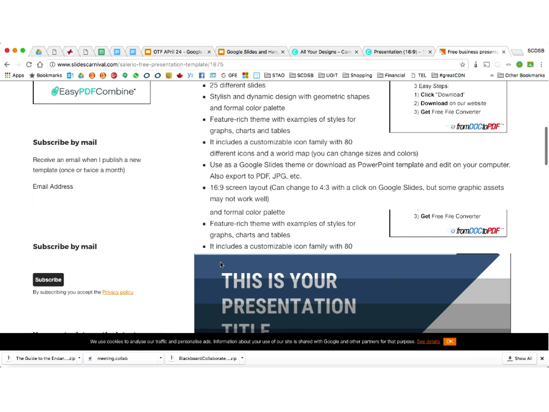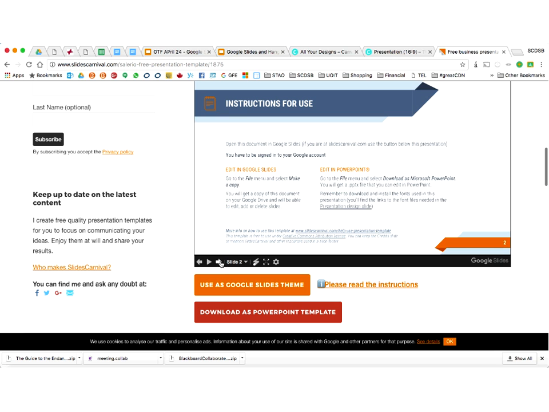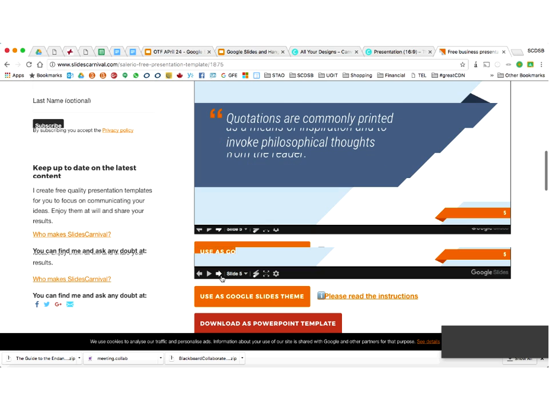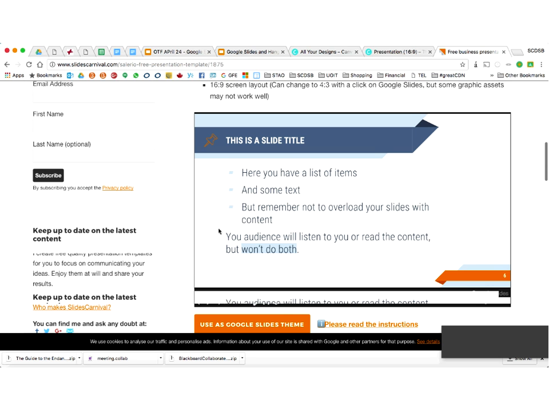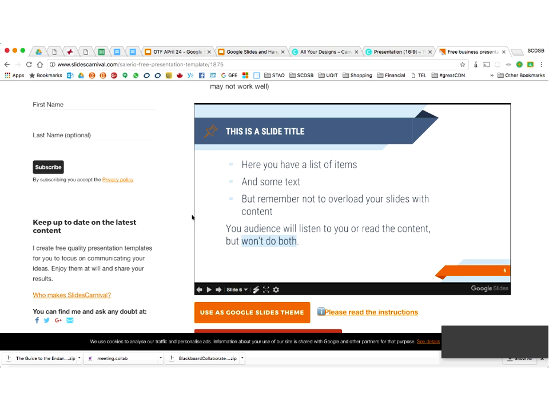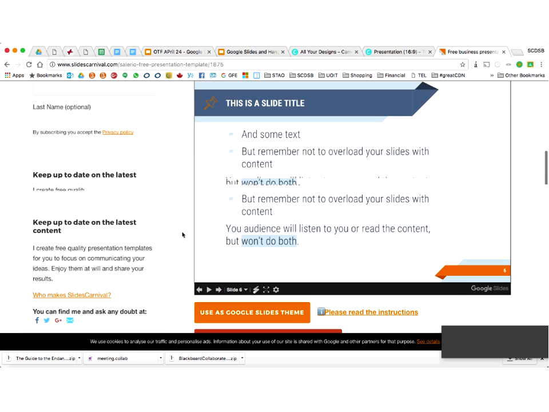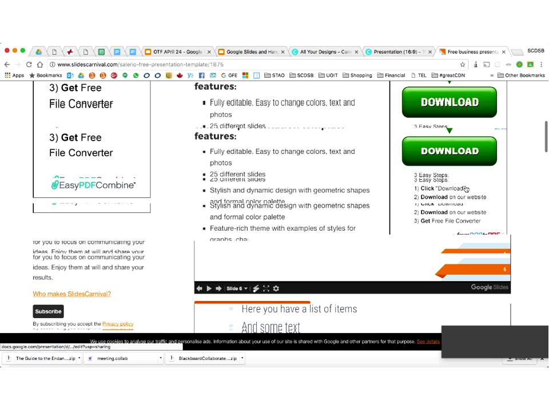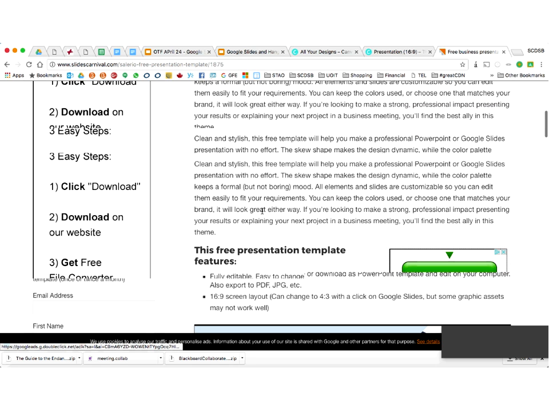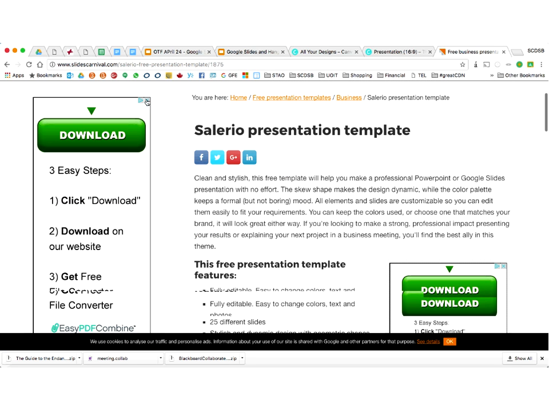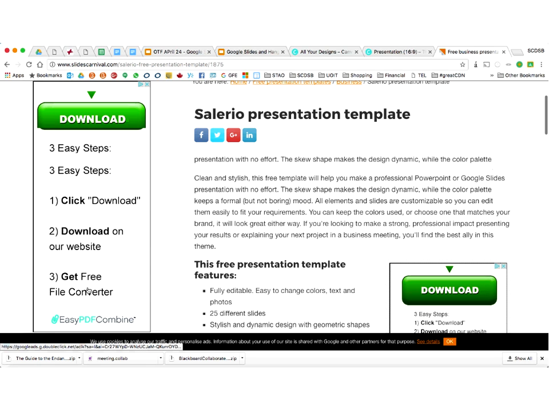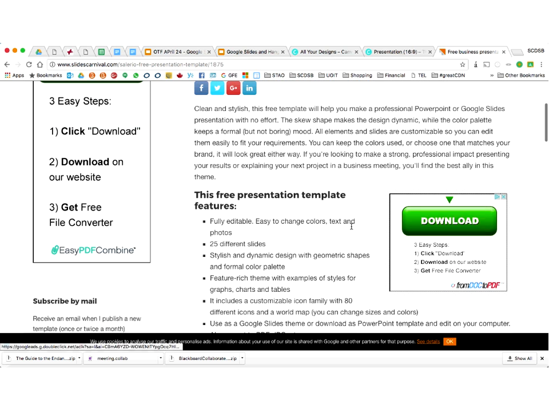And here is a quick look at it. And if I scroll through it, it'll show me what some of the different slides in this template look like. Sorry, it keeps jumping into the screen as I shift the slides. And so I can look through it and decide if I really want it or not. And then if I do, below it, don't click. Do you see all these download? Those are all ads. Do you see how it has the little AdSense or ad choices up there? That's someone trying to get you to come to their product instead.